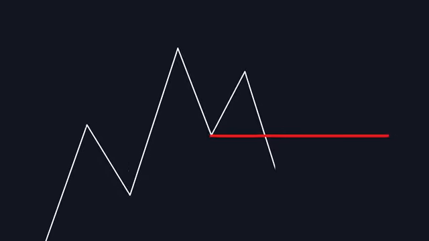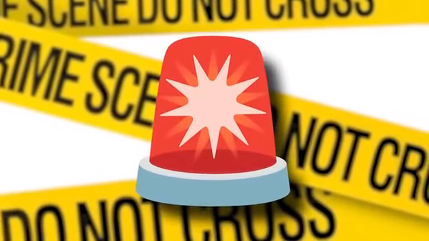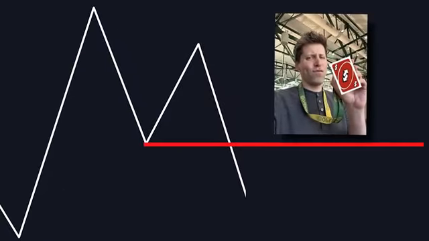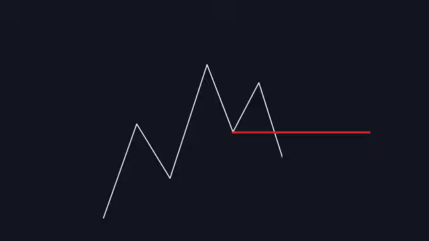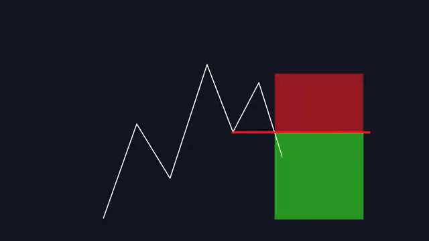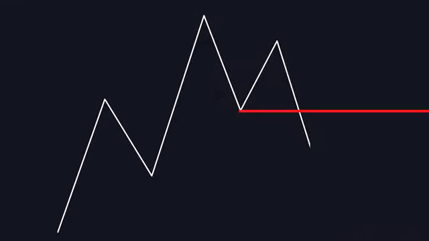Let me explain. So going back to our example, the chart makes higher highs and higher lows, and as we already stated, it's an uptrend. Okay, but then something interesting happened. The chart starts heading downwards, and in the process, price makes this low and breaks right through it. This exact point is where I see the majority of traders make the mistake. Since price broke this low, a lot of traders think we are now in a reversal and price is in a downtrend. So they start looking for short trades because they think price is going to head lower. But what if I told you this chart is actually still fundamentally bullish?